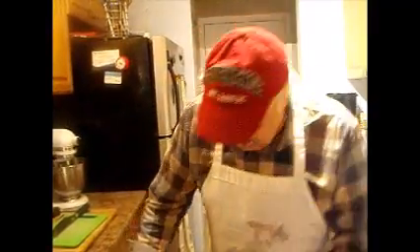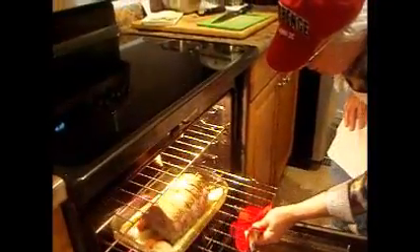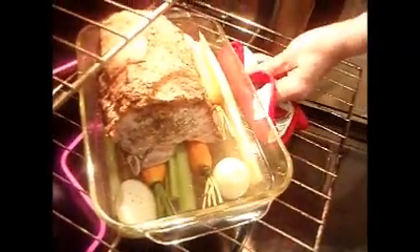Let's take a look at it — I have to take my glasses off, they're all fogged up. Look how nice and seared this is. Now look on this side — bite a bone. You see the meat bite a bone? I leave the meat there; other people take it off.